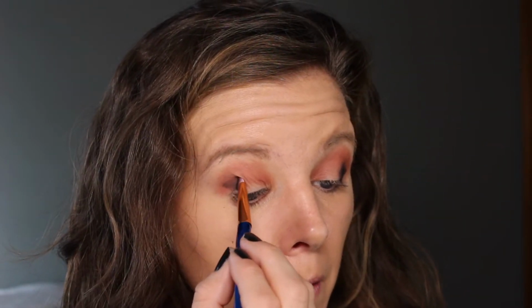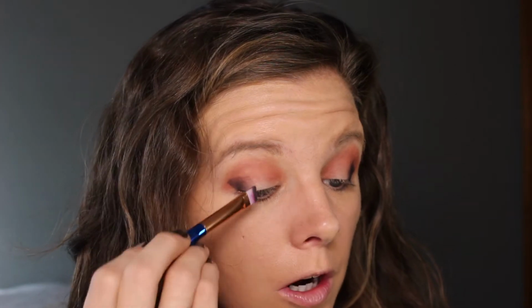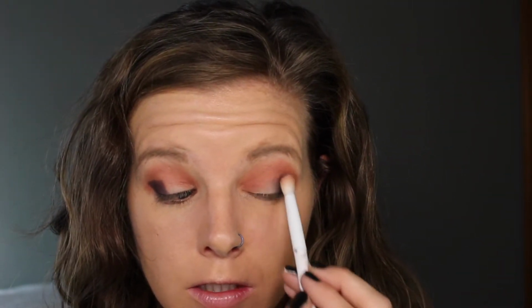So I'm just gonna take that in there and make sure I just have that angle with me, and then I'm gonna go ahead and do the same on the other side. So take it on the other side of the brush, give it a tap, find that angle, and just kind of work your way in on that angle. Just like that. And it looks silly to begin with, I understand that. So then I'm going to go back into my Wet n Wild brush, and I'm just going to blend that in. I'm going to run that right through my crease line as well.